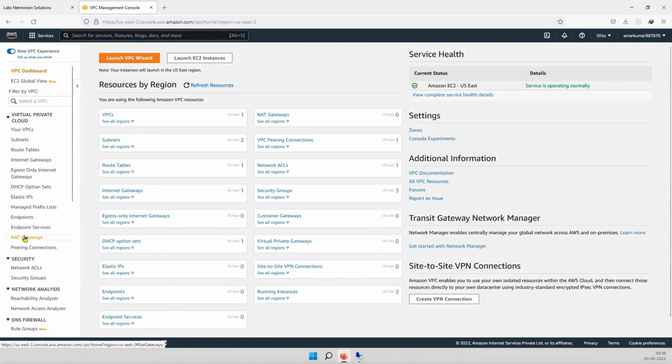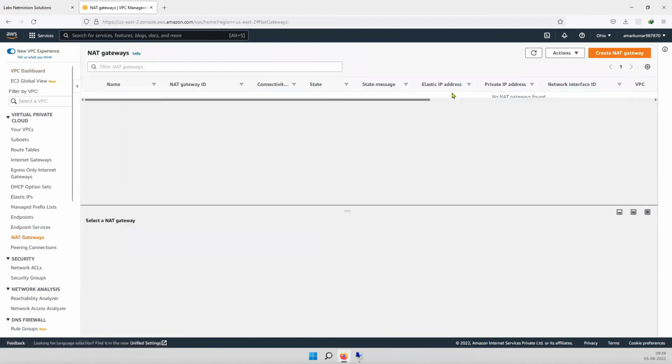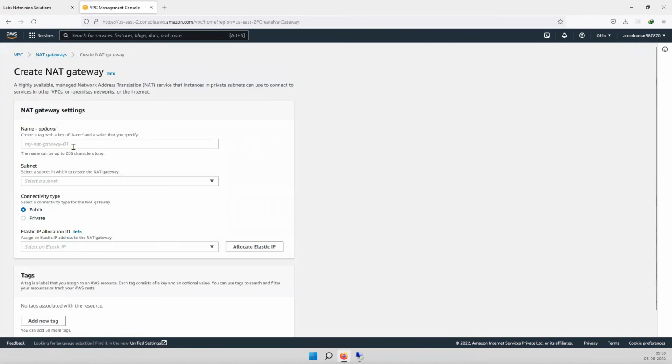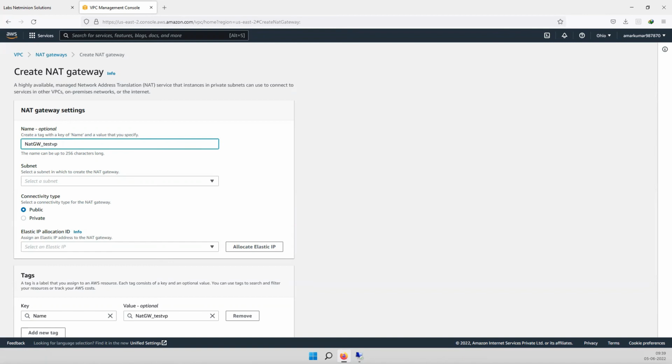Right here we can create it, and it would ask what the name of the NAT gateway is, where we want to create it, and what the connectivity type would be. For connectivity type I'm taking public. So let me give the NAT gateway the name NAT gateway underscore test VPC 1.